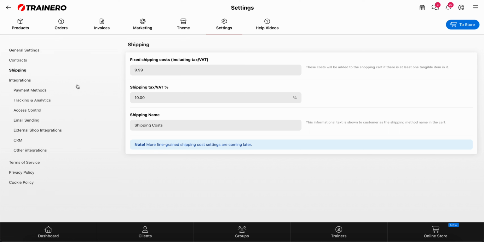Then we can go back to this page. So the next section is integrations. There are multiple pages where you can manage all the integrations that are available. We have an open API on the whole platform, so we're continuously developing new connections with different platforms and services. And if there's some service that's missing here that's vital for you and your business, please let us know, and we can see if we can connect that system to our platform.